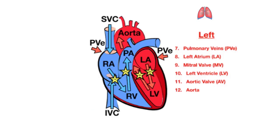So here's a synopsis of what we've done so far on the right side. I've included this in here if you want to use this to study. Here's our deoxygenated blood coming in the vena cava, right atrium, TV, what does that stand for? Tricuspid valve, right ventricle, PV, pulmonary valve, that's our semilunars. So you could put PSV if you wanted to, semilunar valves. Now, they're saying pulmonary aorta for that one, pulmonary trunk, pulmonary aorta, same thing. And then we get to our pulmonary arteries, which this artist didn't do a very good job of. One looks really dinky and one looks bigger. They're equal in diameter, okay?